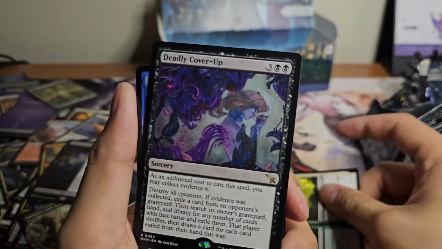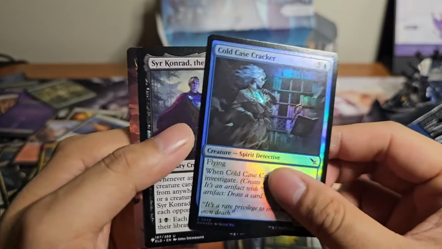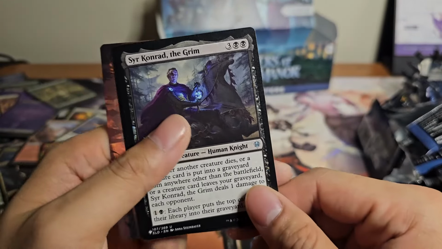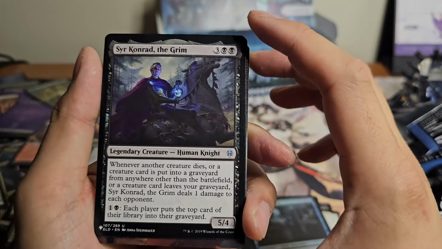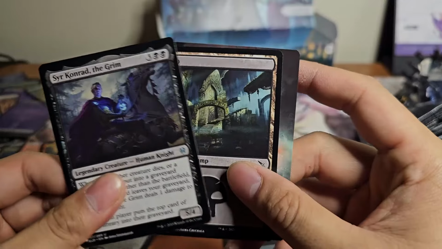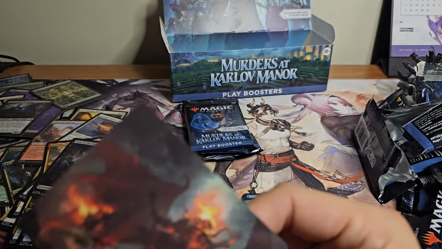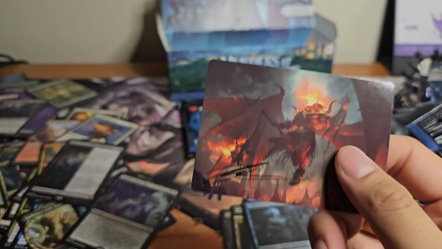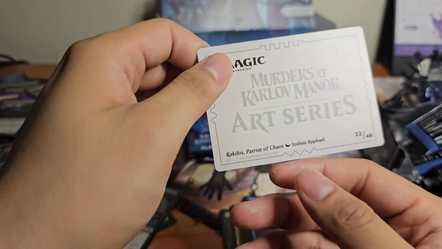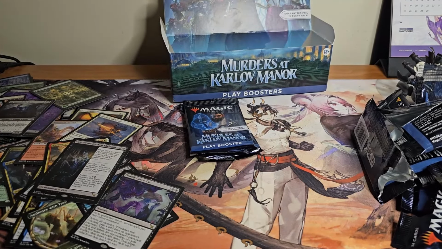Cease and Desist. Okay. Deadly Cover Up. Alright. Cold Case Cracker. Oh, Sir Conrad, the Grim. From the list. Okay. That came out of nowhere. That and Whip Swamp. Oh, we got a sign. Rakdos. Yeah. Patron of Chaos. Okay. Nice sign art card.